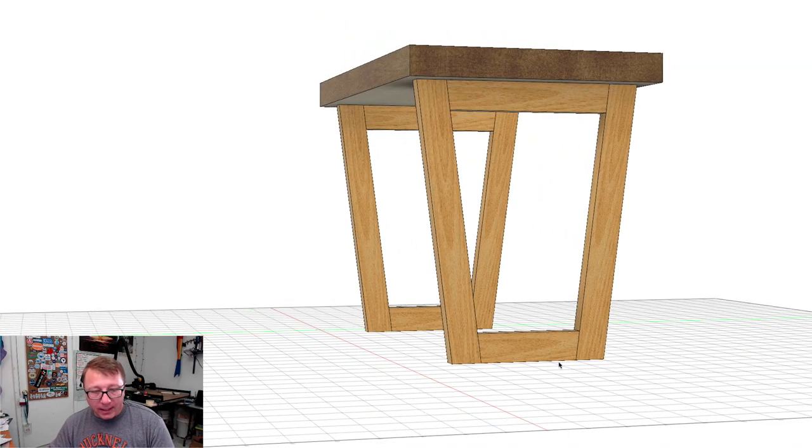So again, I'm going to switch over now to the video of actually making it, the unboxing of the slab and the cutting of most of the things. It turns out I didn't get any video of making the legs, of cutting them and lining them up on the miter saw. I don't know if that's because of the computer issues I was having, or if I just didn't video it. It might be a combination of both. Doesn't really matter, but you'll see how it all goes together. Then I had a little issue finishing it, but I was able to fix that. It worked out pretty well. So let's cut over to the montage.